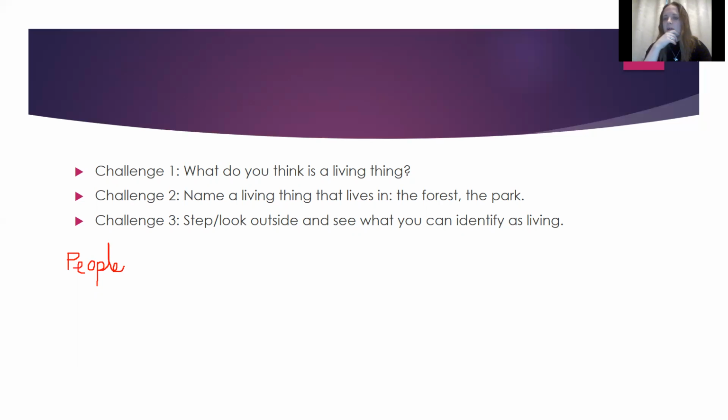If I go into a back garden, it may be a little bit different because often if you have a garden, maybe it's a private garden that nobody else shares or other people can't see into it. What living things do you have in your garden? Or what living things can you see out your window, in the street or in the area outside your house? So have a look and give it a think. What do you think is classified as a living organism or a living thing that can be found outside of your house?